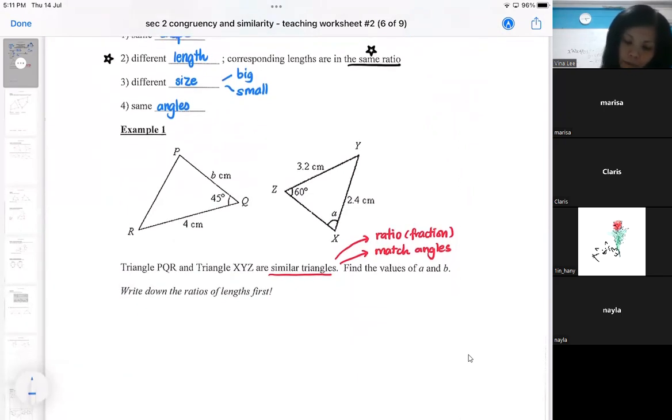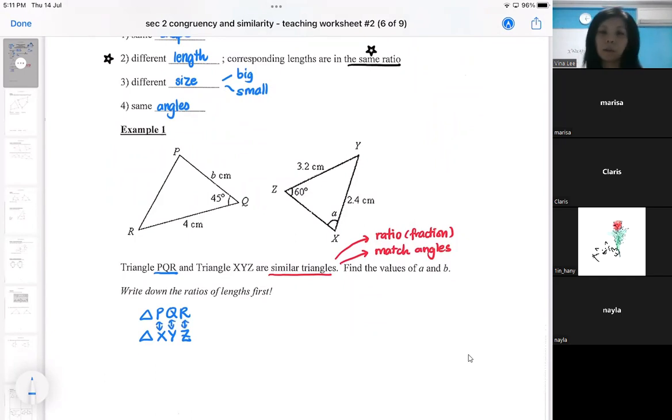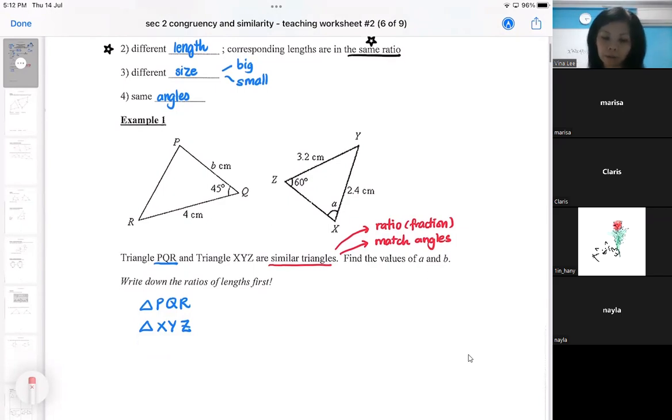Okay, so my habit is I'm going to stack the alphabets. If I stack the alphabet, the matching of the angle will be easy. The matching is like how you match in congruency, so there shouldn't be any difference. So where is the ratio? I would like you to do the ratio in fraction because it will help you to calculate.